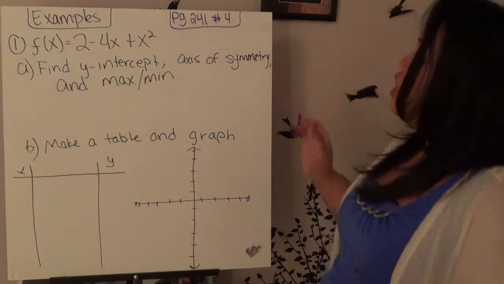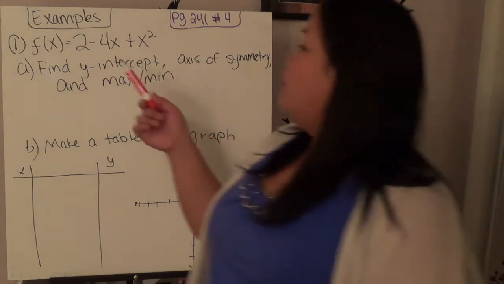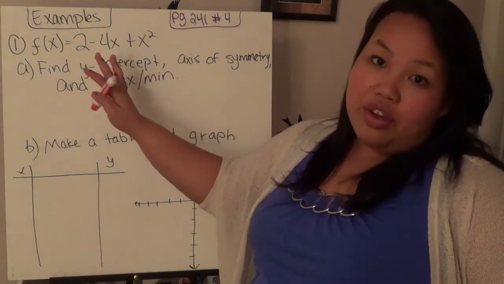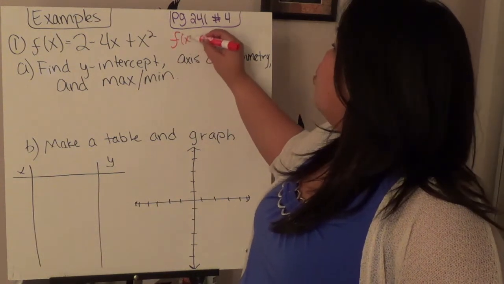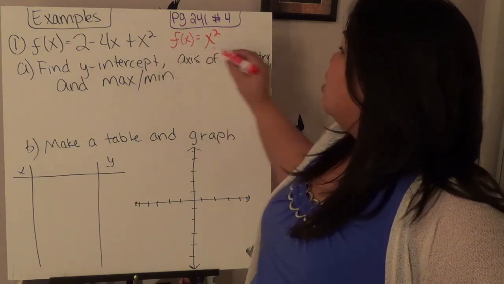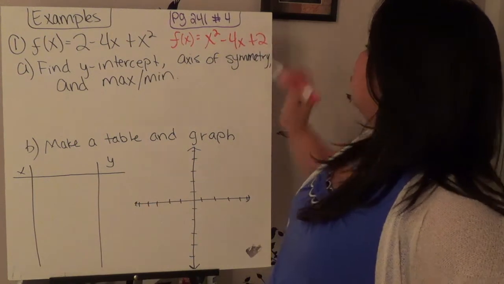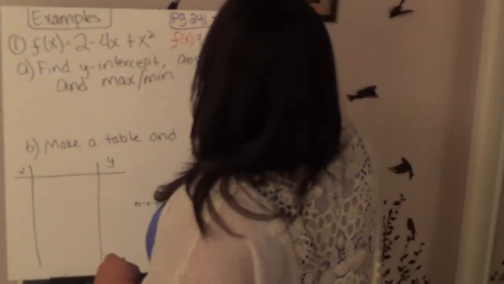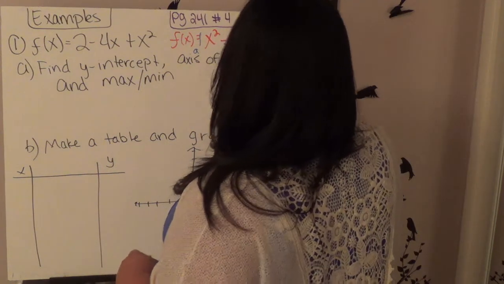Alright, so the first example we're going to do is this equation, f of x equals 2 minus 4x plus x squared. Now these are a little out of order, okay? I want the x squared first, so I'm going to rewrite it just so you can see which order it's supposed to be. I need the x squared first, so x squared, because it's positive, leave it positive, then minus 4x plus 2, alright? This right here, the number in front, this is my a, this is my b, negative 4, this whole thing, and this is my c.